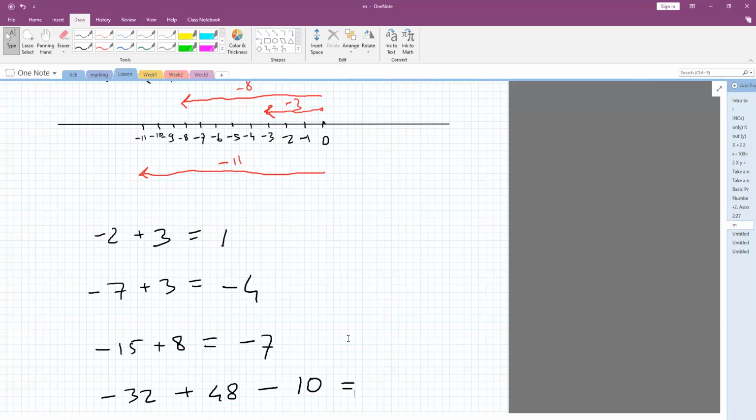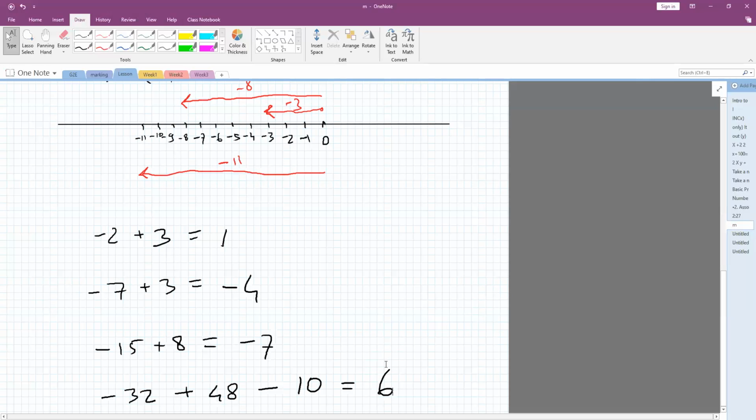6. Very good. So how did you come up with that number? What did you do? So I know plus. If it's plusing with a negative number, you have to minus it. That made 16. And then, since we're still dealing with the negative number at the front, wait, no. Oh wait, it was not dealing with this anymore. But it says minus 10. So I had to minus 10 from 16. Okay. And then make 6.